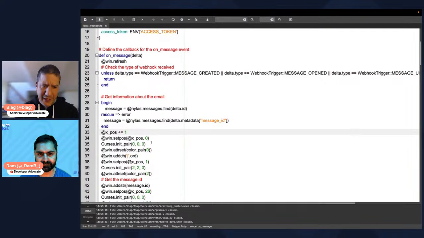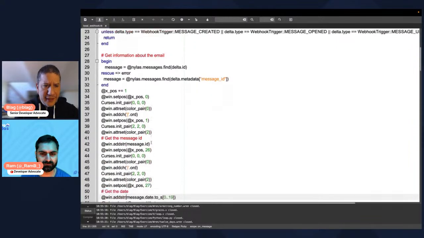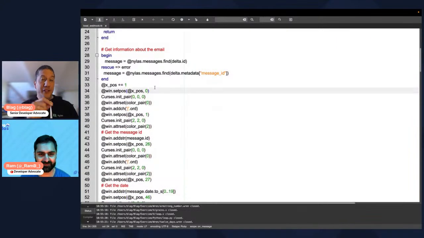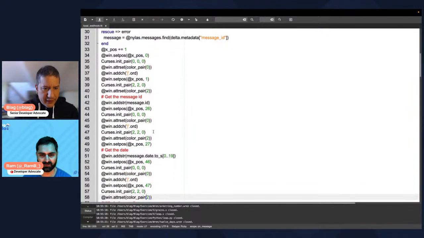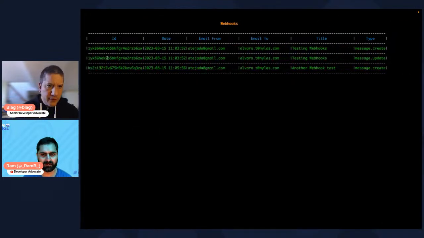And here comes the tricky part, because in curses, I need to set the position of everything that you see on the screen. I need to define the color. I need to define where everything is going to go. So here, we're going to get the message ID. We're going to get the title, and that's kind of like this, right?